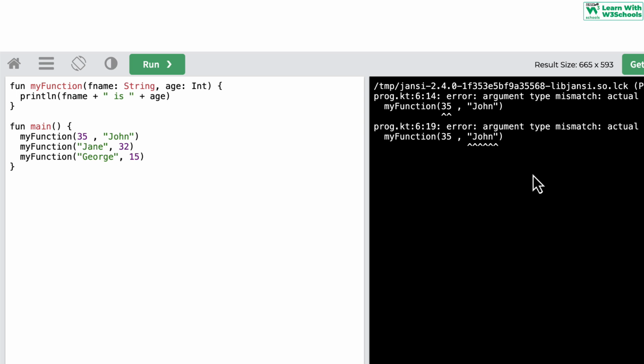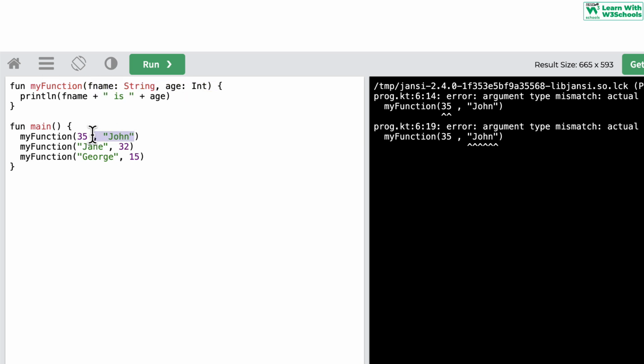Error. Why error? Because the first argument has to be of type string and we provided an integer number, whereas the second argument has to be of type integer and we provided a string. So this created a complication. The type and the sequence matter a lot. That's why we use the word signature. Follow this declaration signature. Name, argument, argument type, argument number, everything has to be the same.